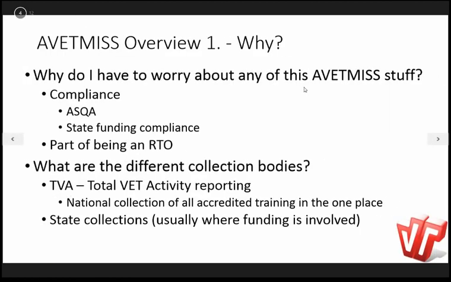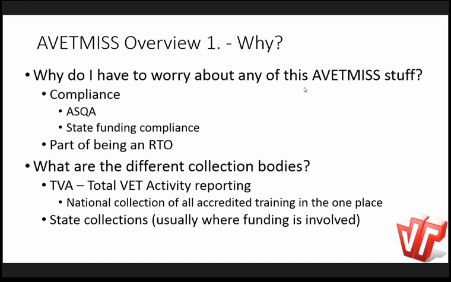All right, AVETMISS overview. It's got 3 W's in it. The first one is why. Why do you have to worry about it? Well, it's part of your compliance, certainly for ASQA compliance and reporting to your state funding body if you need to do that. So it's all based around AVETMISS. All states and territories that report information, it is all based around the AVETMISS files. Even in WA, where for the state reporting they have their own format, it's still based around the AVETMISS standard. So it's an integral part of being an RTO.